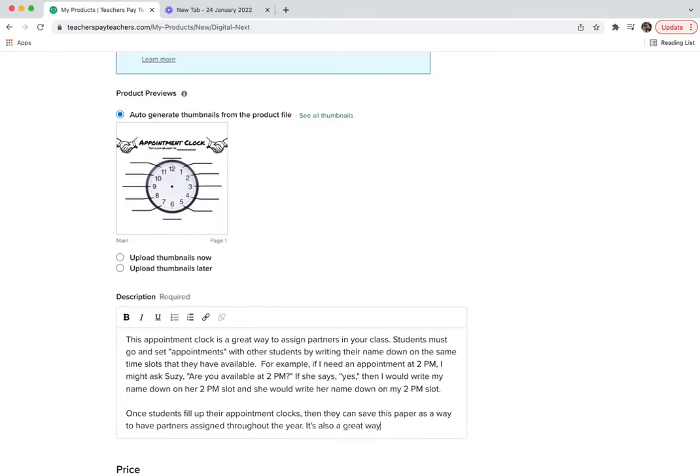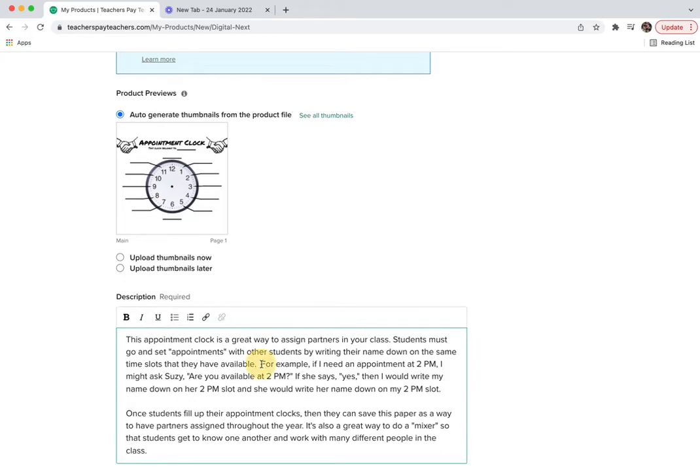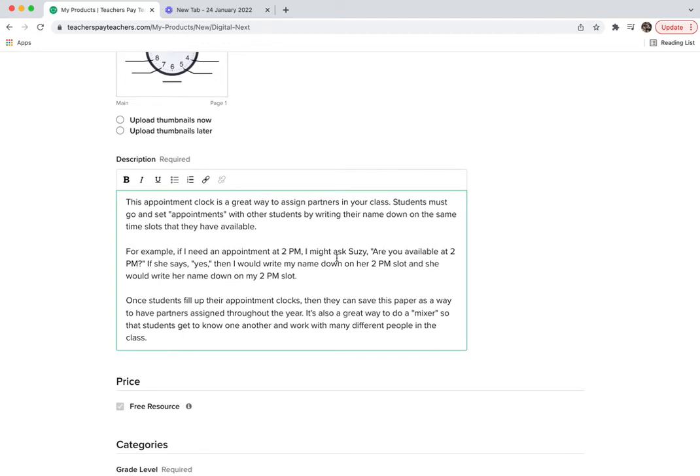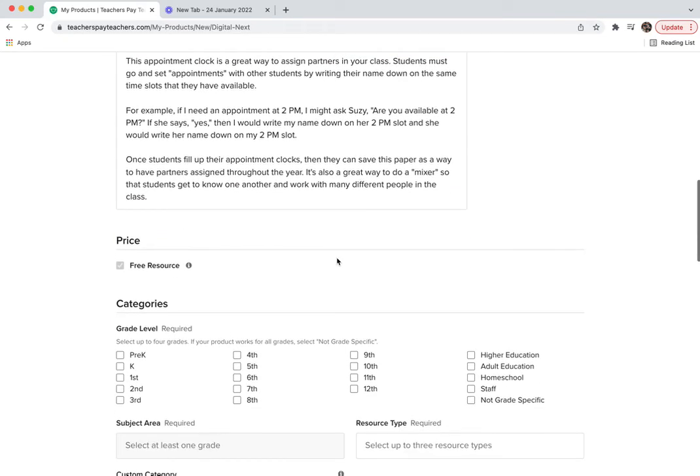It's also a great way to do a mixer so that students get to know one another and work with many different people in the class. All right, I'll probably go back and edit this again once I have some time to think about it. But anyway, there's just a description there.